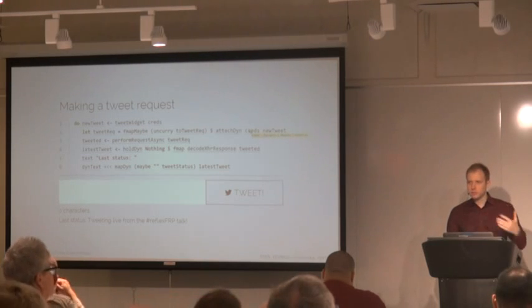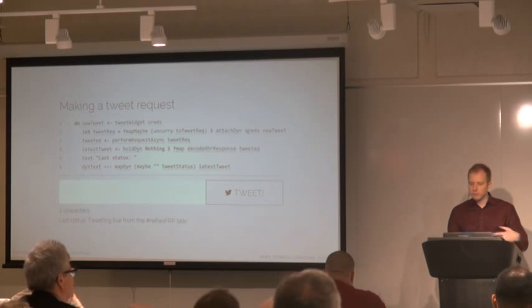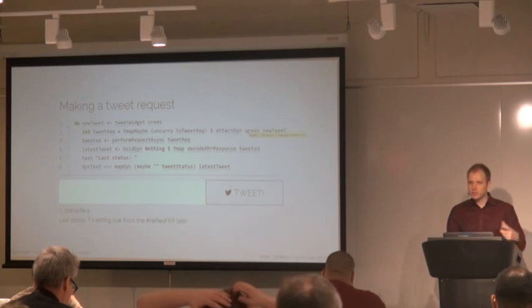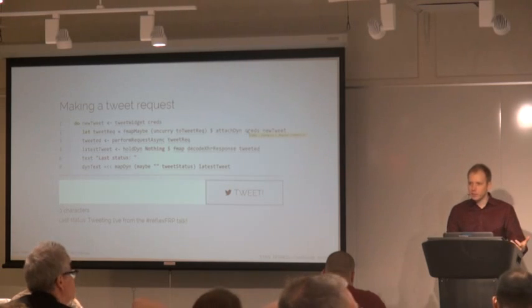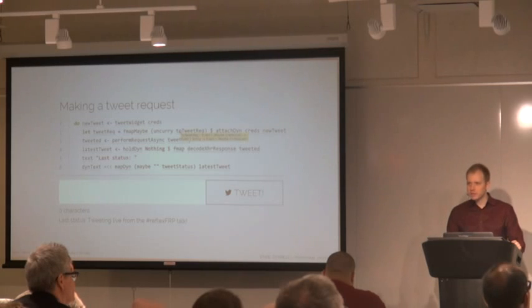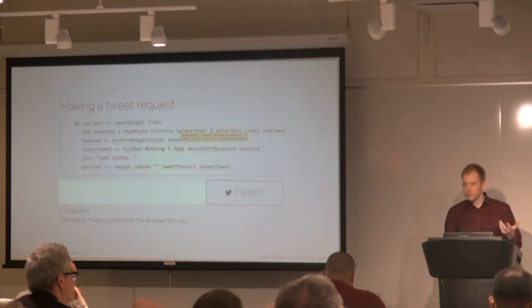So whenever the user hits tweet, it's going to look up the current value of the credentials and pair that up with it. This is a little bit like tag, which we saw earlier, but instead of throwing away the value of the event, in this case we need it, so we use attach instead of tag. That's going to produce an event that has credentials and a string inside. We send that into toTweetRequest, which I'm not going to show you the hairy details of, but basically it takes the string and the credentials and turns it into an XML HTTP request.